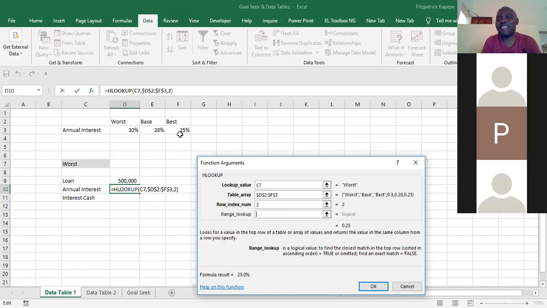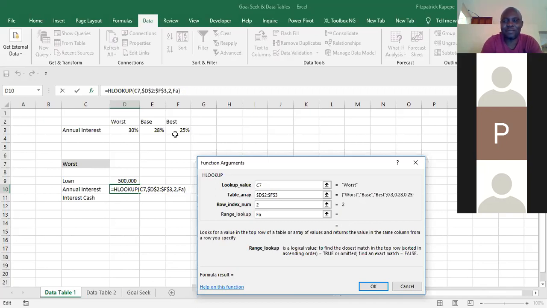From its own intelligence, it assumes that this is what you want to pick. But that is not what we want, so we type 0. If we type 1, we're saying we want an approximate match, not an exact match, but that is not our objective anyway. So we'll type 0. If you don't want to type 0, you can type false.